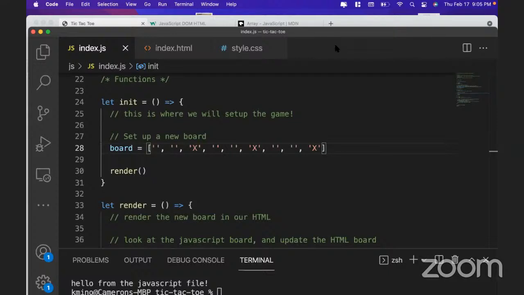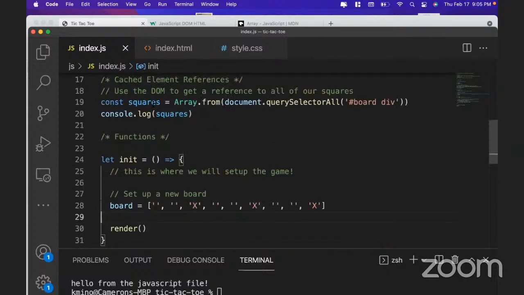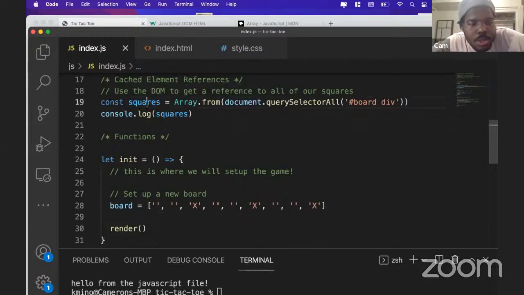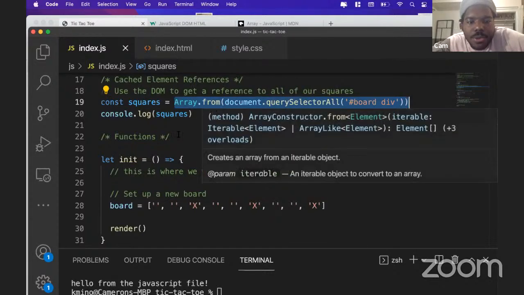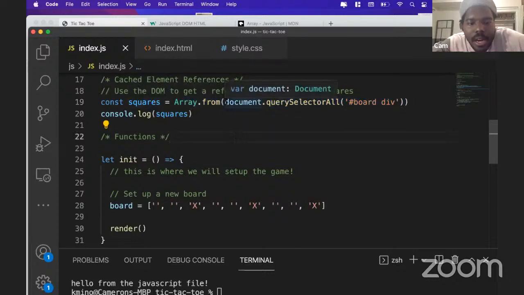Yeah, so at the top, can you explain what const squares means and basically everything after the equal sign? Yeah. So squares is just a variable. We're calling this making a variable. So remember that const is a keyword that means that we can't change this. So this is not going to be editable. I won't be able to swap the elements of the array, right?